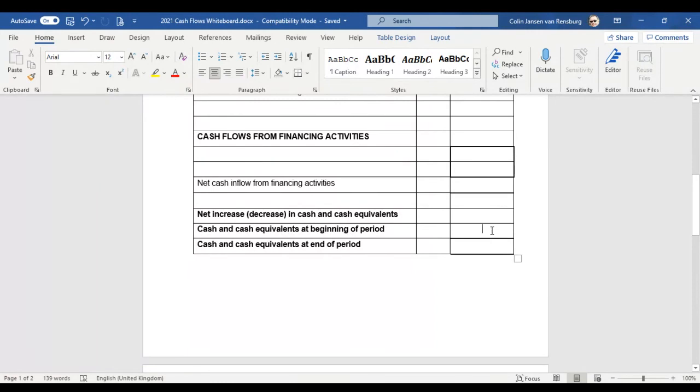So we first have the movement in the cash for the year, the increase or decrease, then the balance at the beginning of the period, and then the balance at the end of the period. Okay, so that is the structure of our statement of cash flows.